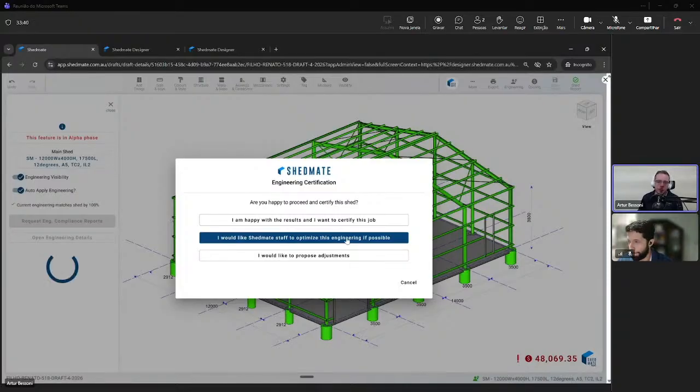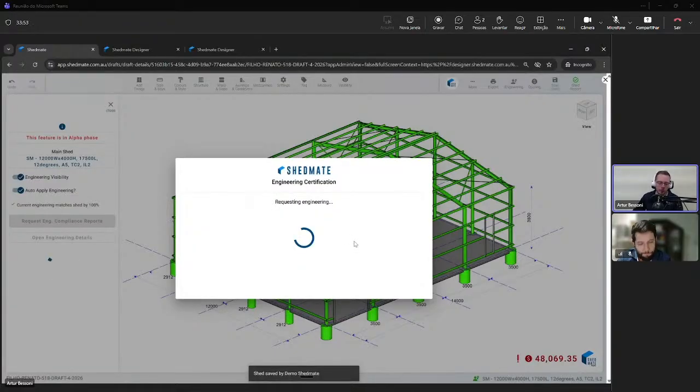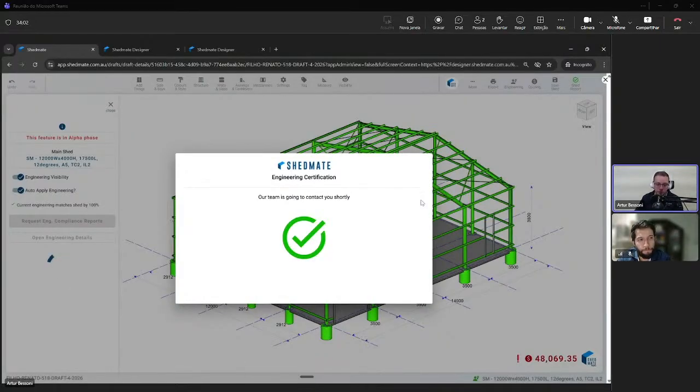So this is going to obviously delay a little bit the delivery of your shed, because the engineer would actually assess this manually and see, is there any other way to optimize this? And if you do, please, once again, provide more information. Because just saying I need to optimize this, there's so many different ways to optimize. You could add additional bracing.